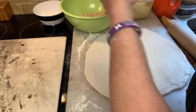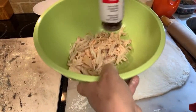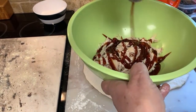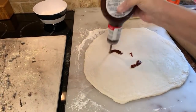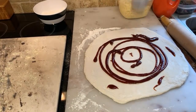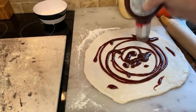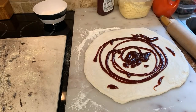So I want to use a little bit of barbecue. I want to use Sweet Baby Ray's. You could use buffalo too. Frankie, grab that buffalo one in the refrigerator so they could see it. Frank's, of course. You can use the buffalo sauce too, but Baby Ray's is pretty awesome.